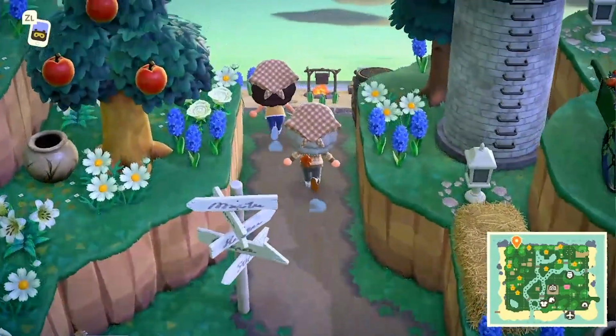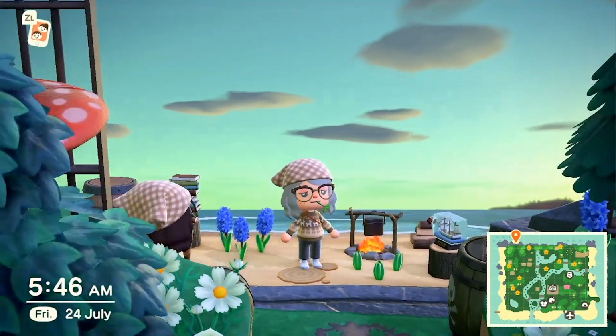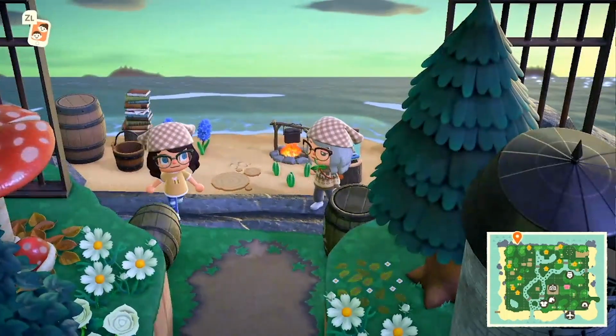Up over this way and further north, we finally arrive at the Lilica North Beach. Simply but beautifully decorated with a nice little array of beachy items.